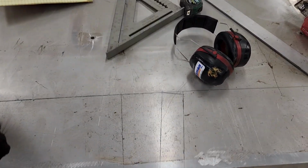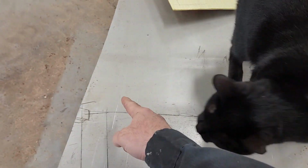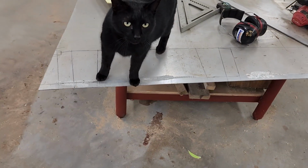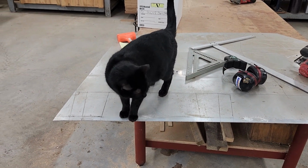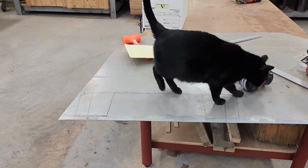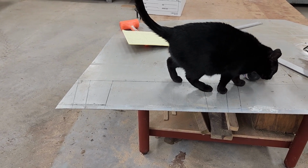So you can see I just marked this all out where my bends are going to be. Oh, Taz, get out of here. I'll chase Taz out of the way. I'll cut that pattern out, and I'll bend it up, clean it up, and show you what we have.